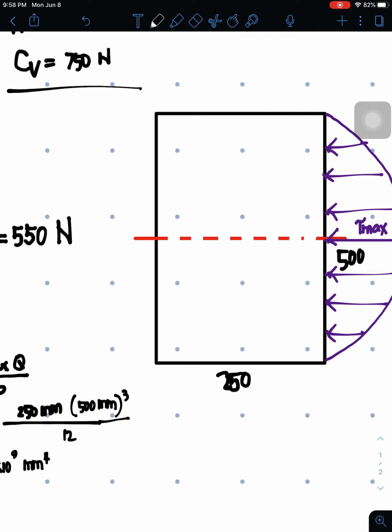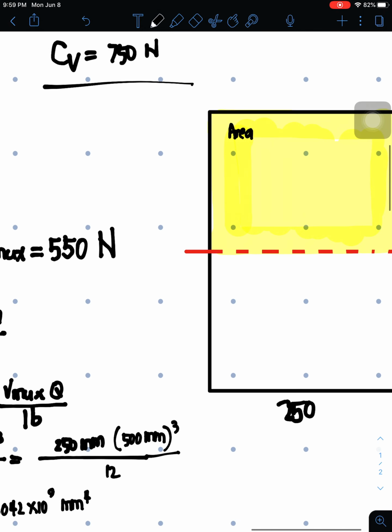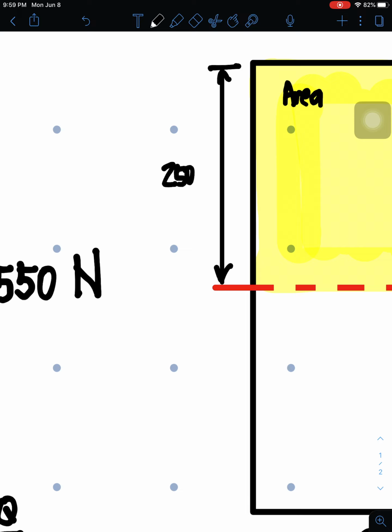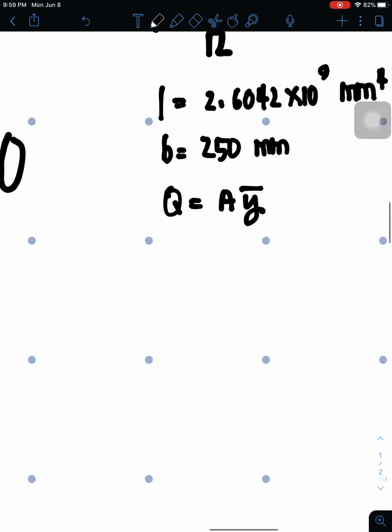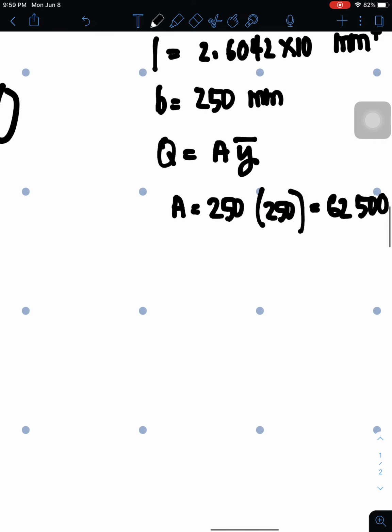So since ato man gi-describe is here, then we could choose either above or down. So I'll just use this area sa babaw. Anyway, ang area sa babaw, area sa ubos are just the same. So this is the area that we will be getting. So the area is, so just right here the area, and this is half of 500, which is 250, and 250 as the base. Therefore the area is 250 times 250. So that one is 62500 square millimeter.